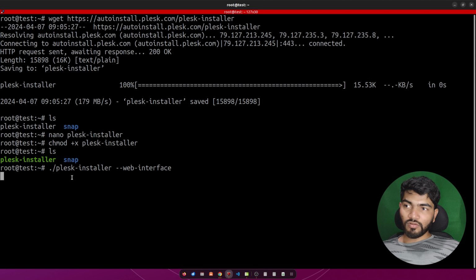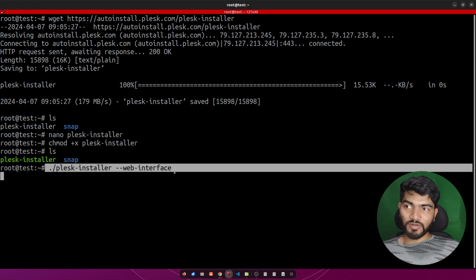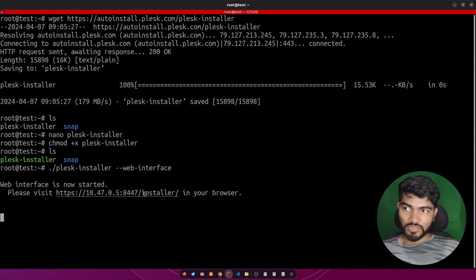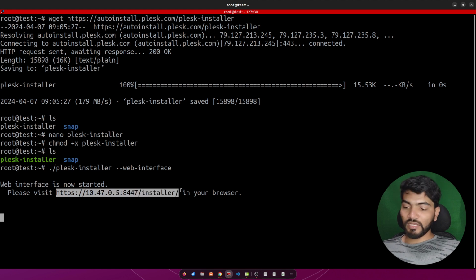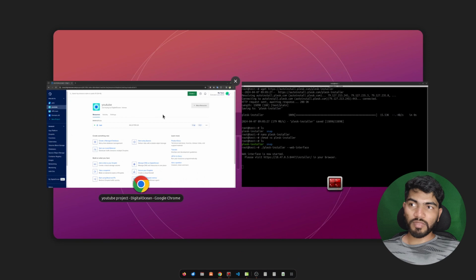Right now as you can see, once I enter this particular command, it looks stuck. It is not stuck, it is checking all of the necessary stuff that needs to be on the server in order to proceed with the installer. Once that is done, you will get a URL something like this. For my server, I have a private IP and a public IP, so that's why it is giving me a private IP URL.